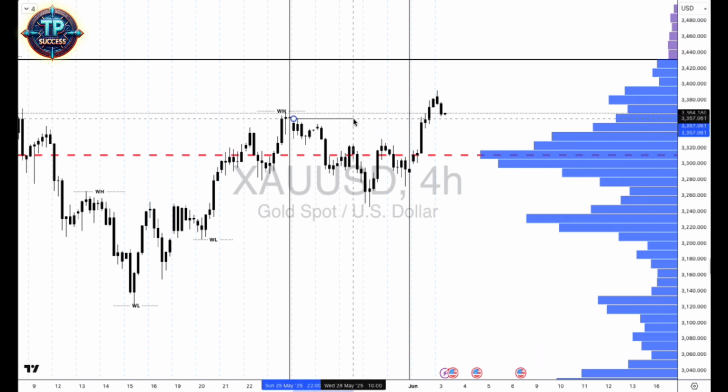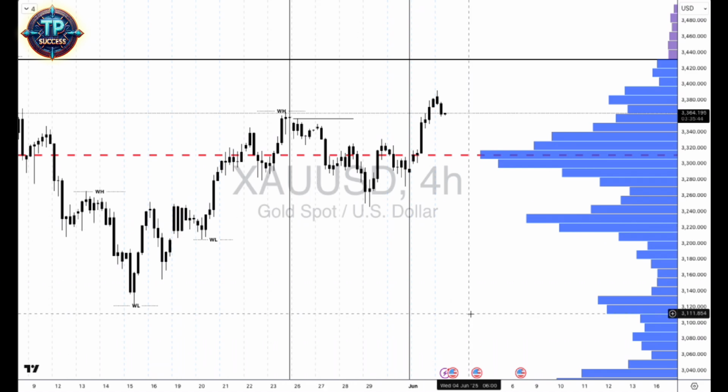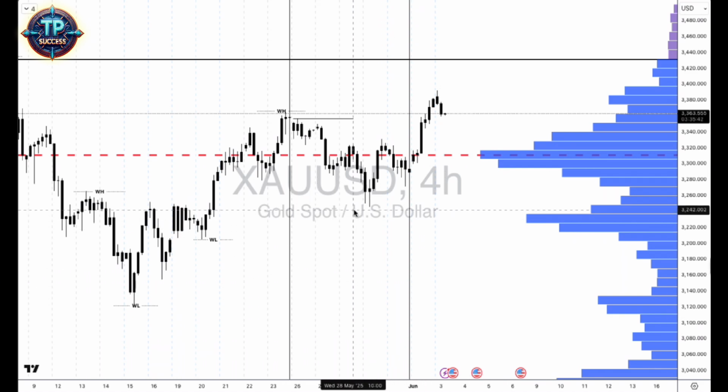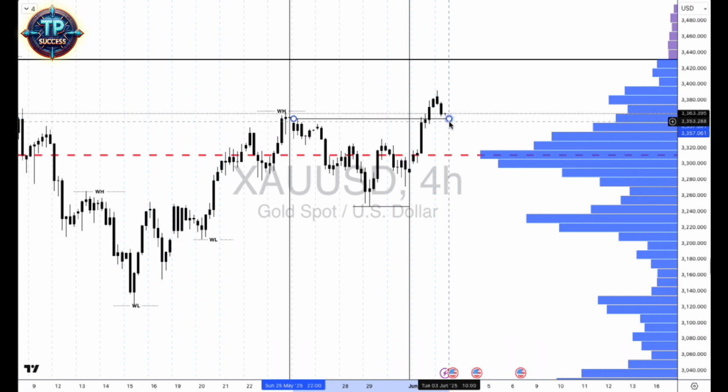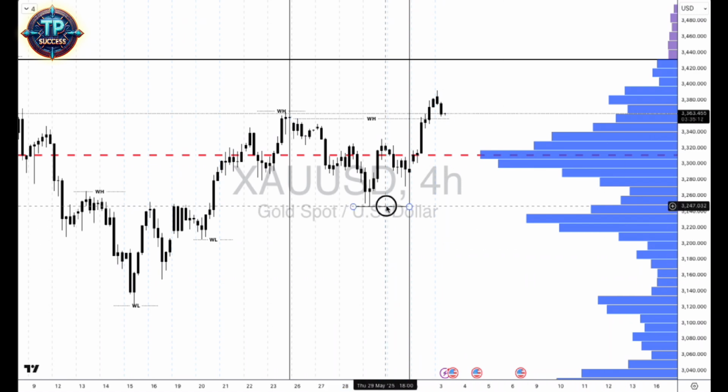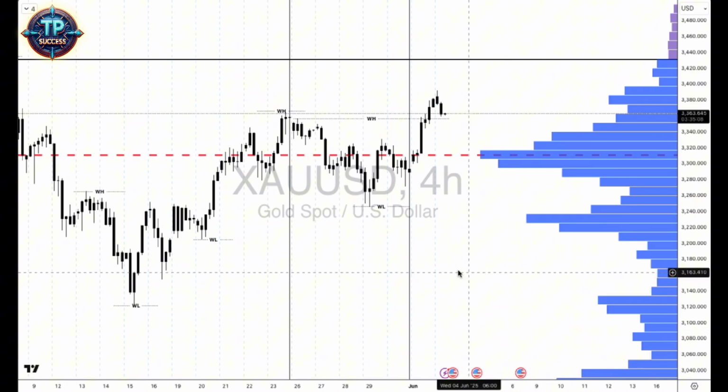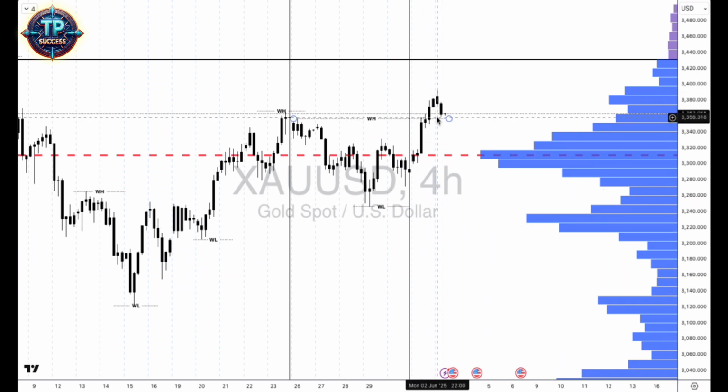The weekly high was set for us on a Monday. We have that here, and then we have the weekly low that was set for us on the Thursday here. So it's fair to assume that this weekly high from last week has been taken out. It was taken out on Monday. Monday could be the new high, and also Monday could be the new low, but we're yet to see which is going to take over which. That's what we're waiting to see. But the main thing is we can see clearly that the high has been taken out.